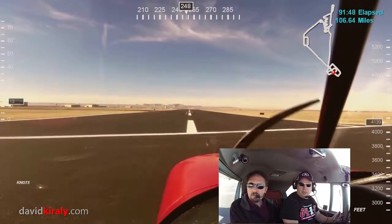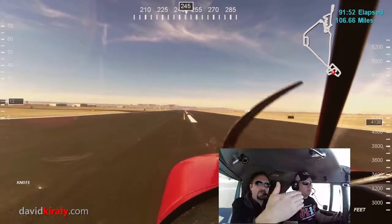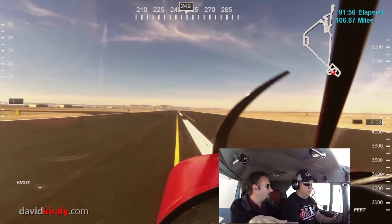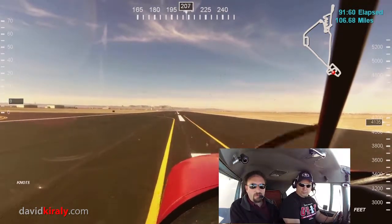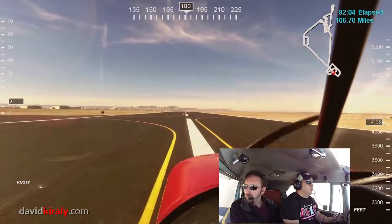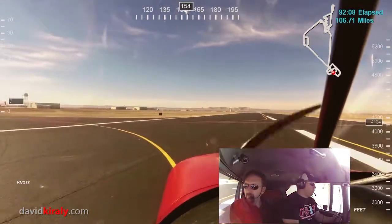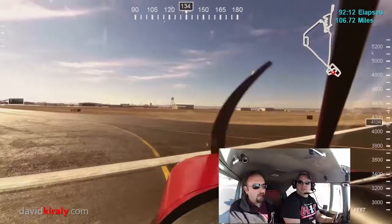Yeah, with that change up in the winds, where they're pushing us in closer and pushing us towards the runway, getting there quicker, but then once we drop down, then the wind's shifted slightly. And to where it actually favors this runway, so it's kind of a strange day. Takes a little more work to manage the power to get you down where you need to be. I got a little high on downwind too.